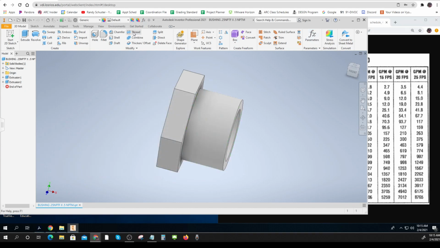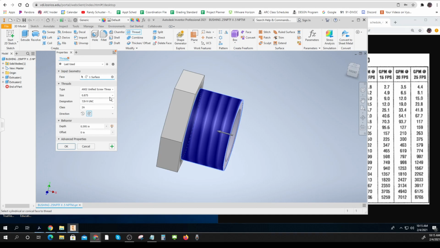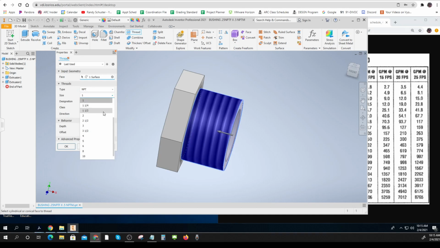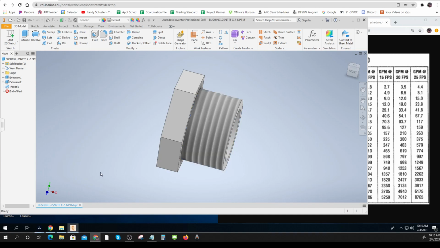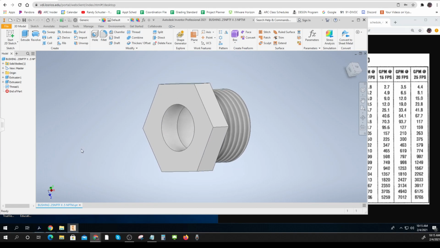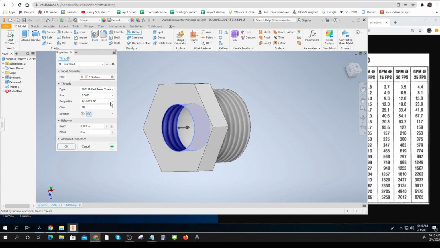So now I can put a thread on here, which is an NPT, and it's a 1/2 inch. And I can put a thread on here, and it's an NPT, and it's a 1/4 inch.